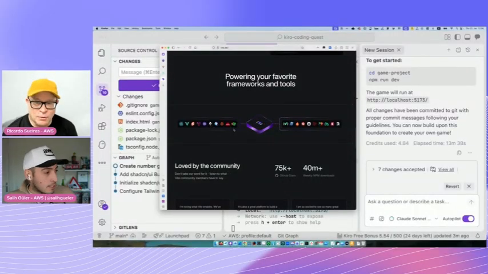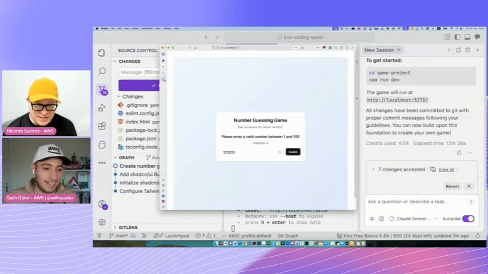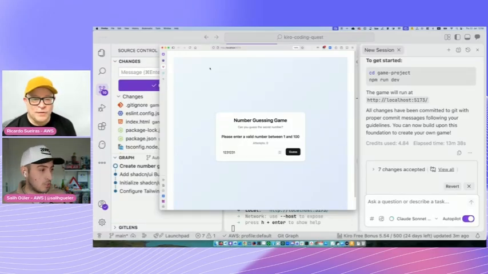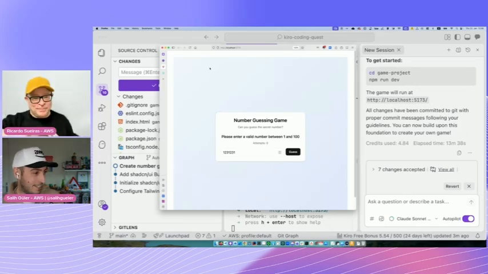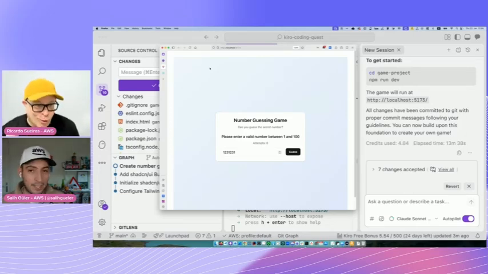What's Astro, for people that don't know? Astro is my favorite web framework, and it is a great framework when you want to build text-heavy websites like blogs or documentation. Okay, so it's equivalent to Tailwind, but different. No, it is equivalent to React. So React or Astro or Next.js, or is Angular still a thing? Angular still is a thing.